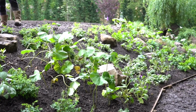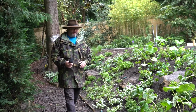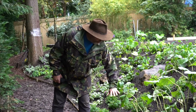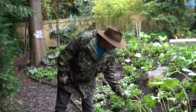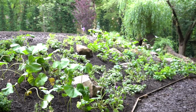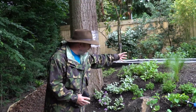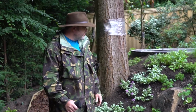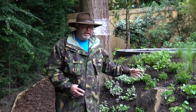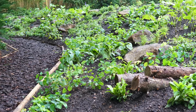And I'm sure when we come back in a few months' time towards the end of the summer, I haven't seen the beginning of summer yet, but as soon as the sun comes out, these bad boys are going to grow. I mean, they're only in a few days ago, and all of these are sort of laid down, but they're all now standing proud because they're all full of water, taking up a lot of energy out of the ground. There's a whole mixture of planting here. We've done the planting in clumps, or swathe planting as you like to call it, so we have lots and lots of impact in great big areas, so we don't have one flower here and one flower over there.